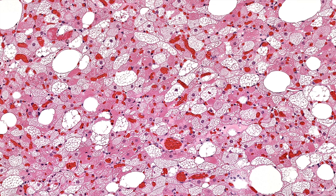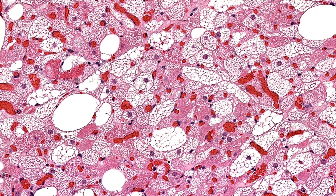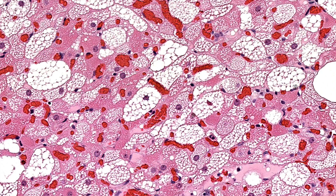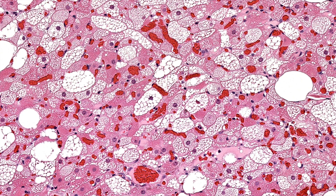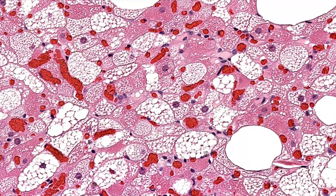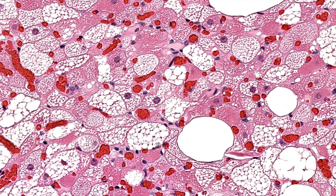We have a combo of three different types of fat cells in brown fat and in hibernomas. There's a mixture of regular white fat — the adult type, these big white ones that look just like regular fat cells — and then the bubbly multi-vacuolated mulberry cells that look really similar to lipoblasts. The only reason this is not a pleomorphic lipoblast is because the nucleus is really uniform — it's not ugly and pleomorphic. The overall pattern is brown fat, all the nuclei look just alike, and the nuclei of brown fat are large, very round, with a big central nucleolus.